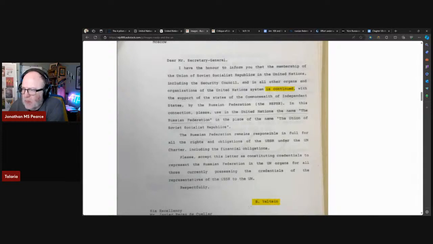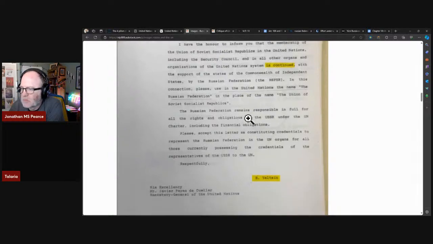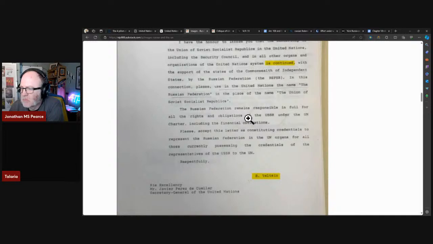Now, what that tells anybody with half a brain is that this is a jack up, and all they wanted was the letter. It's already been jacked up. He didn't, you will notice, even try to claim that Russia inherited anything. And the reason he didn't try to claim that is because anybody that read that letter would have absolutely exploded into print and disproved it. So it's just odd that the obvious thing to have done would have been to put this to the vote, and it never got put to the vote.